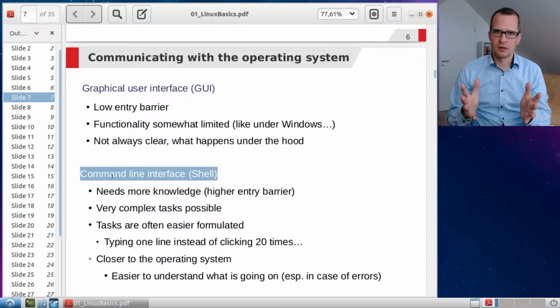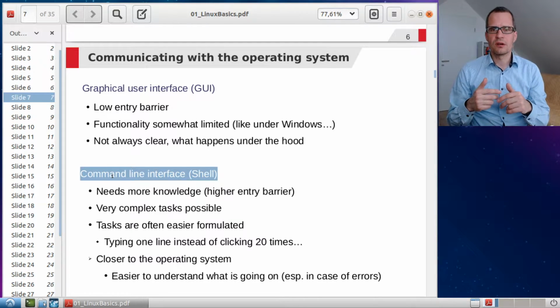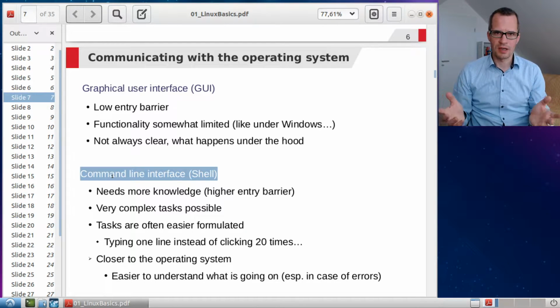With a command line window, it is also often easy to formulate tasks which are repeated, which have to be done several times. If you have a graphical user interface, it's usually a little bit more complicated. We don't need too many commands, so don't be afraid. We will only have one video, one lecture about Unix, and then we will start with Python. So we really only need the very basics.